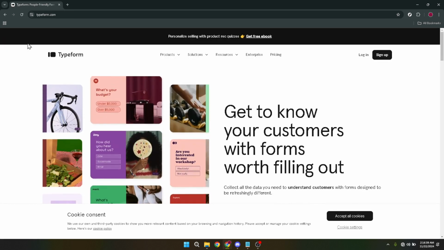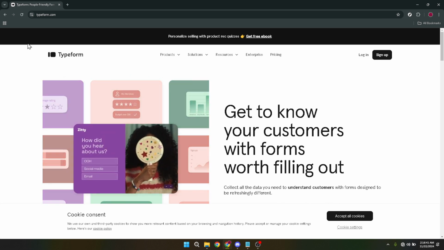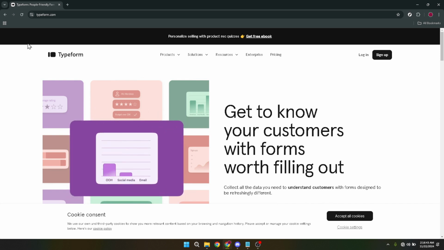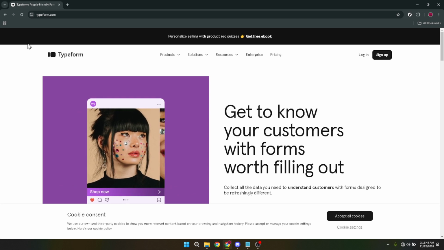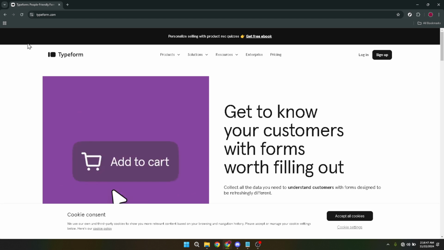I hope you found these steps clear and easy to follow. Previewing is a critical part of the form creation process, enabling you to make data-driven decisions and perfect your forms before they go live. With practice, you'll become quicker and more efficient at navigating through these steps, ensuring every form you create is of the highest quality right from the start.